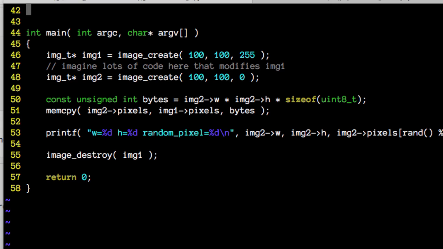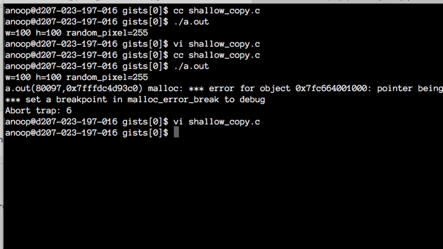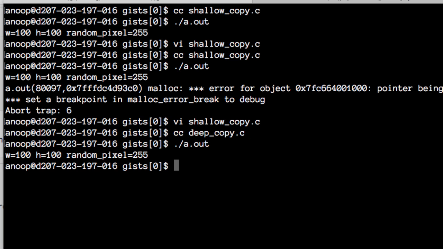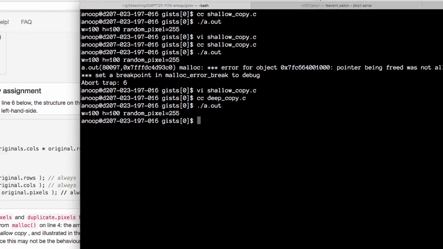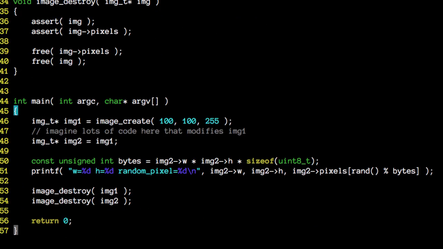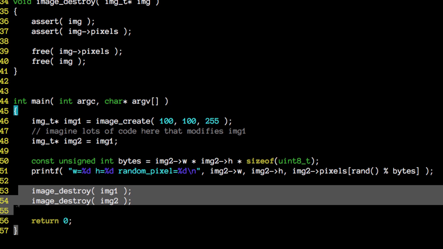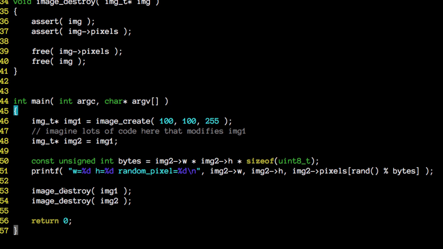So now when I print it, I can see that it will print out a value, and now I can destroy the second image and it won't give me a segmentation fault. So there you go. It did both of the destroy images here properly without incurring a segmentation fault. So that's how to make a real copy when you're dealing with pointers that can be inside a structure.